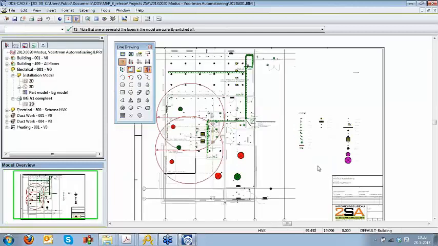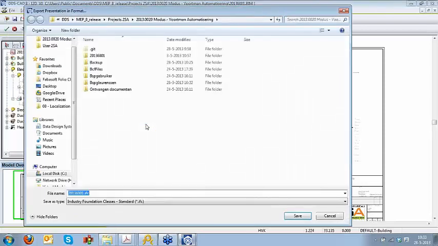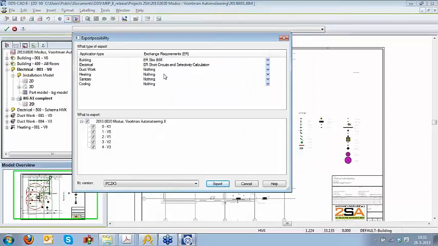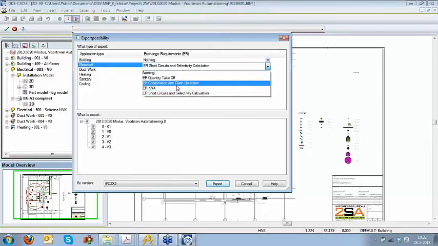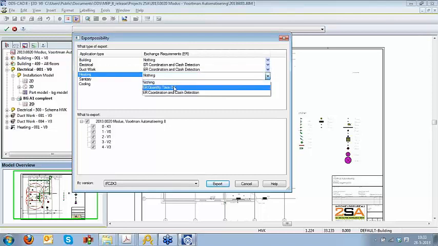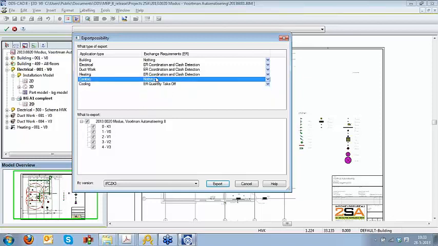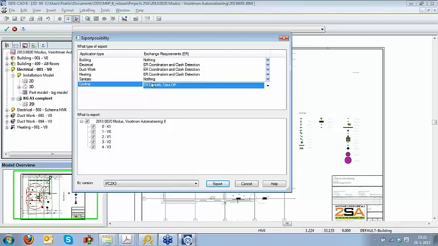Well, as promised, when looking at the model and doing the export of the complete system for the different disciplines, we can extract not the building model, because the building model is already done by the architect, but we can extract our ductwork, our heating system, we can extract to IFC. Let's see my sanitary, yes, for all of the stories.